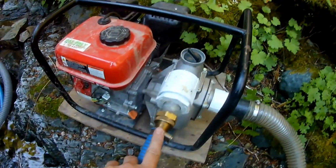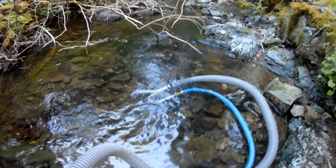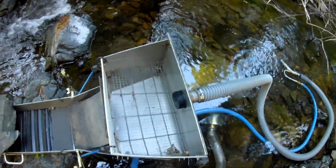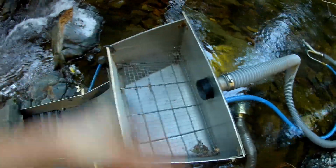We have that reduced instantly to a 1-inch high pressure line going out there to our 2.5-inch dredge nozzle. Back up the line. And to our custom-made crash hopper box, however you want to call it. That 1/4-inch grate in there will help kind of break stuff up. I'll sit here and throw the big rocks out of the way.